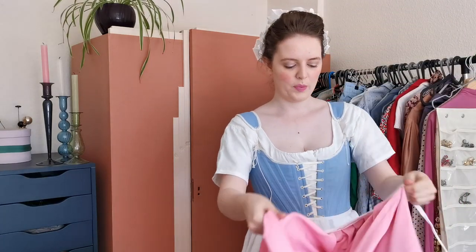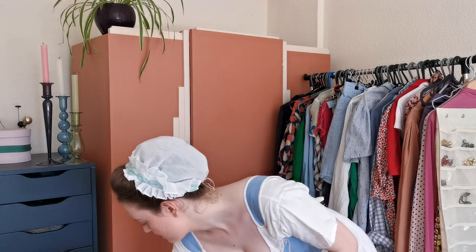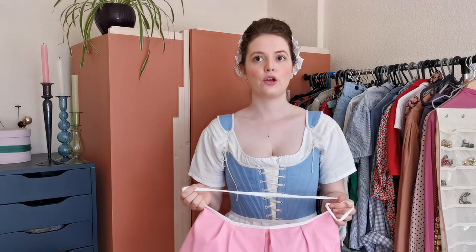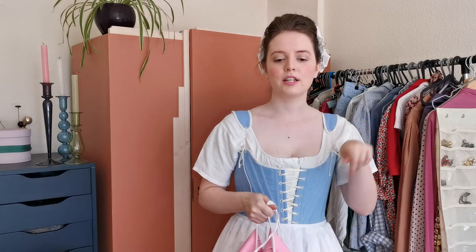So now we're getting on to our other underpinnings, which are going to create the shape that we need for our dress. So again, we're talking kind of 1780s, so in the middle of the century, the style is very much the volume at the sides, which is where you get the big wide panniers. Pocket hoops come in a bit later, and that's what goes under a robe à la française, or sorry, a sack gown, which is the period term for it.